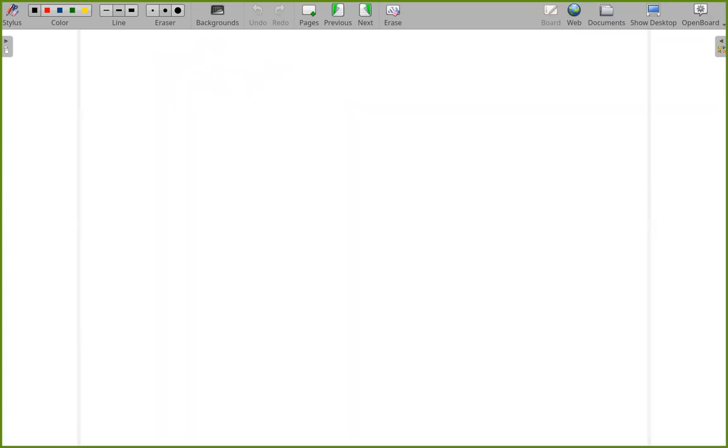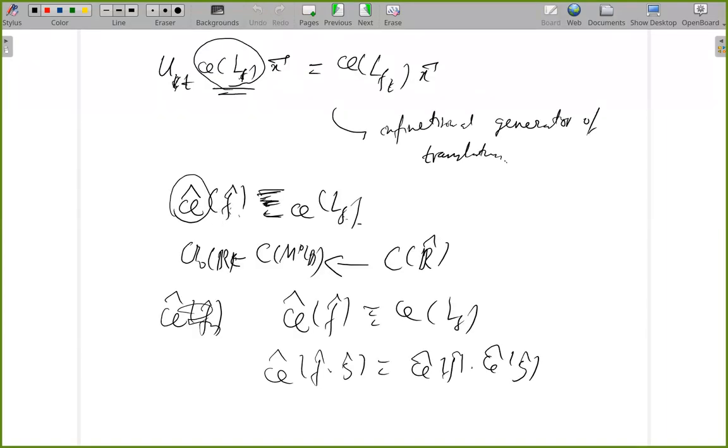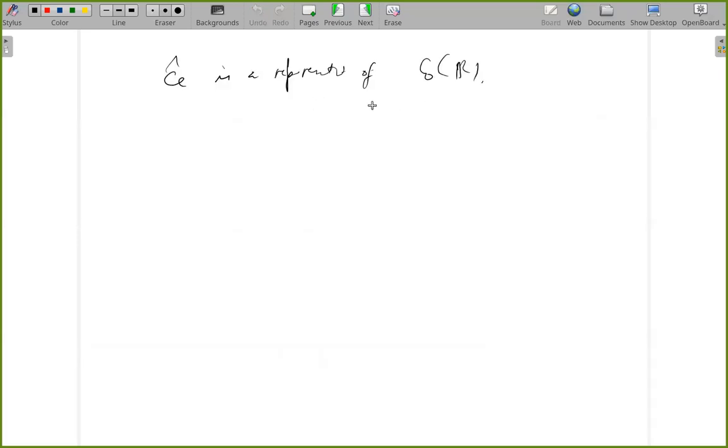So the phi hat is a representation of C naught of R, you could say. So as you vary all f over L1 of R, I'm not saying that the image of L1 of R under the Fourier transform is C naught of R. That is not true. In fact, if you decay slower than a logarithm, then even if you're vanishing at infinity, you cannot be the Fourier transform of an L1 function. But what we're saying is once we get to this L2 sort of description, that holds true. That is in fact a homeomorphism. So phi hat is a representation of C naught of R.